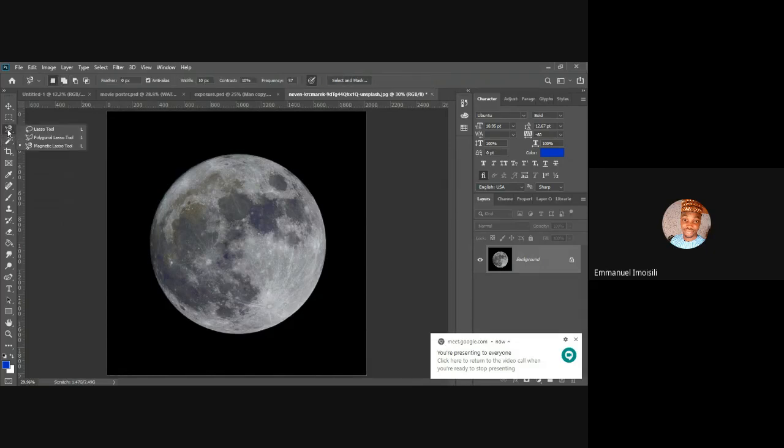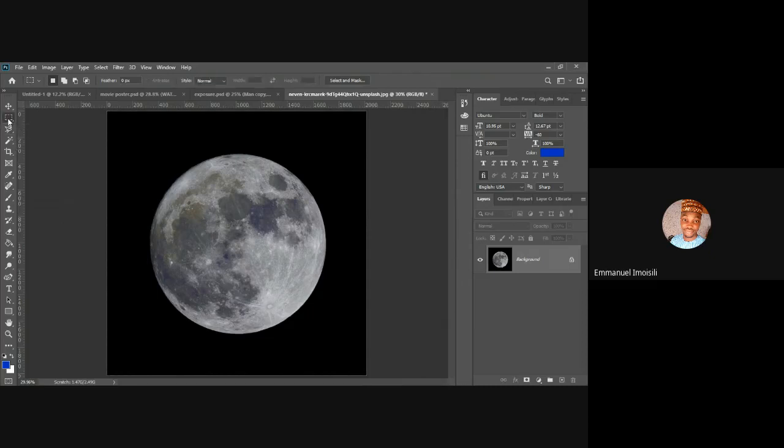Then you have your lasso tool, polygonal lasso tool, magnetic lasso tool, and you have your marquee tool, which are rectangular, elliptical, single row, as the name implies, it can be used for single row selection, horizontally and vertically. So you can simply, in your own spare time, go through each of these tools and play with them and see what they can do.